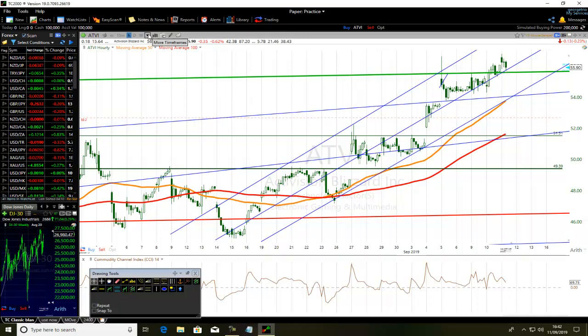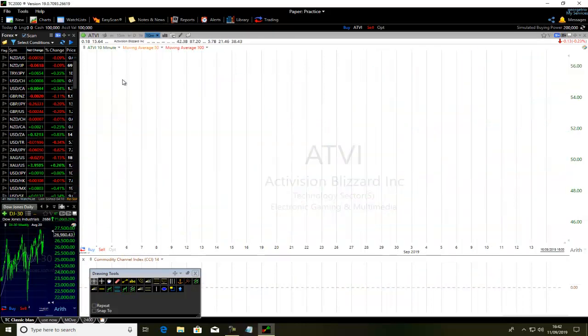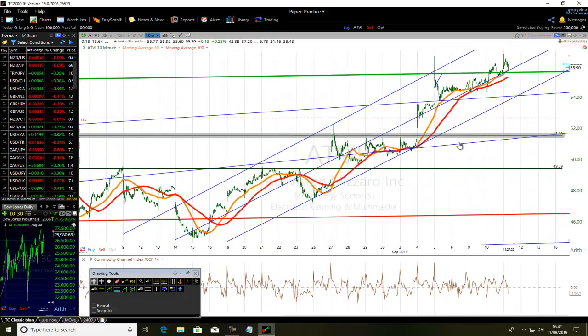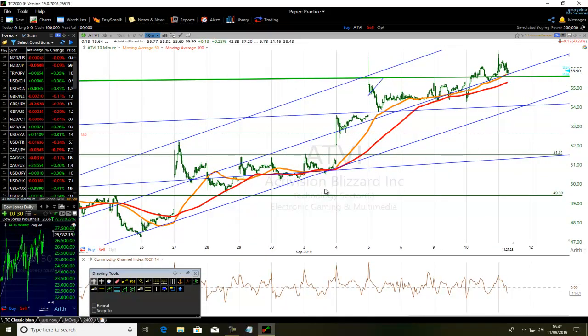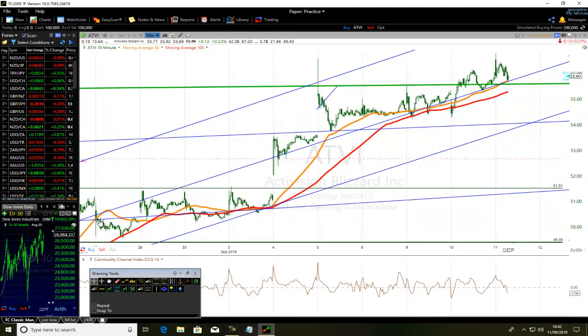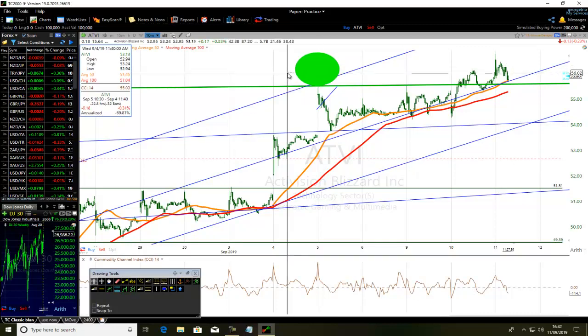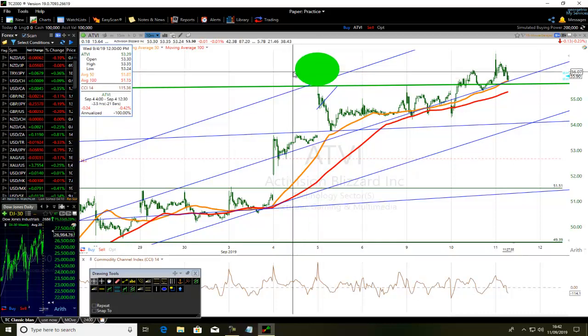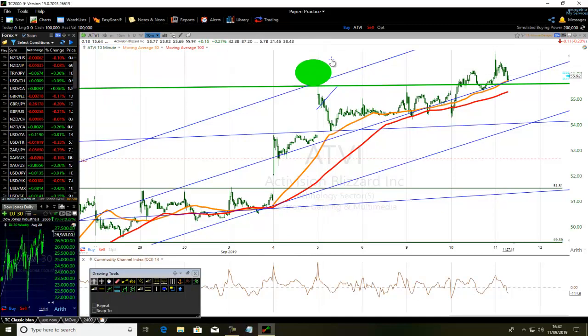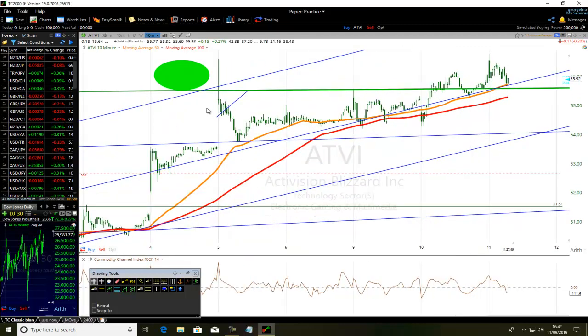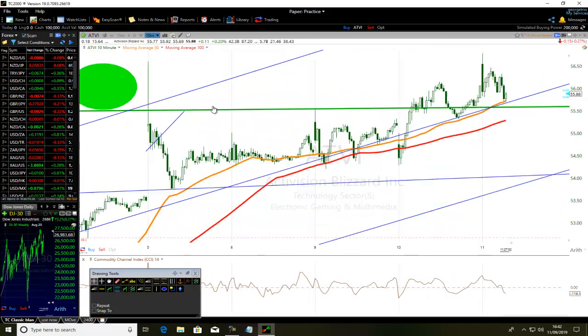Somebody may say, I want to go to the 10-minute time frame. Okay, 10-minute time frame, what do we see? That channel on the hourly time frame is still telling us, be gentle. We haven't seen any bearish trading setup, only to know that the person who put this antenna here is not kidding right now. We need to acknowledge that piercing through a key level. This is what we call the pin bar. Does it look like a pin to you? It's a beautiful pin bar on the hourly time frame.